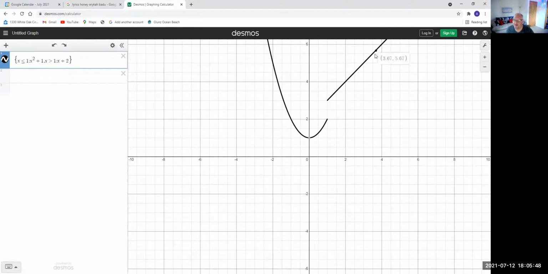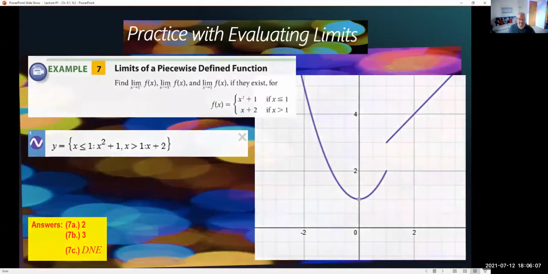But over here, as we go towards 1 from the right, you see we're getting closer and closer to 3 after all. But the joke is on you. There is no answer at actually 1. See how it never gets there? And that's because of the greater than symbol there. Anyway, that's how you go about doing that question, my friends, okay? All right.